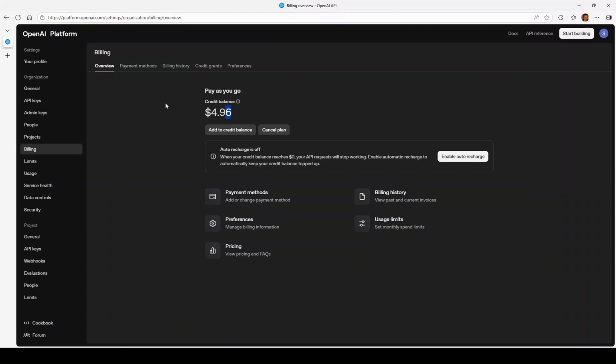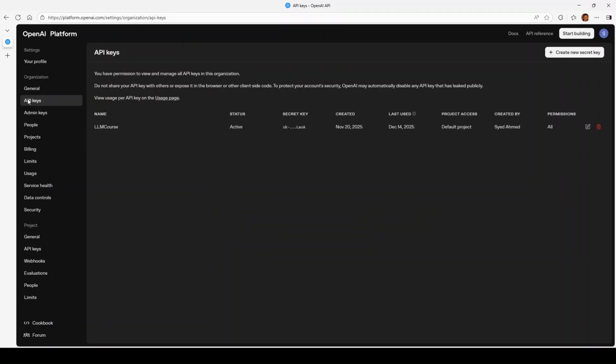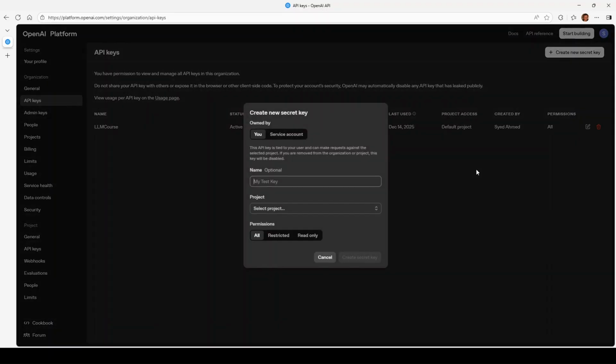Once you are done with that, you can go to API keys from the left menu to create your API key. On that page, click create new secret key and give it a name, Microsoft Agent Framework. I'm just giving a name, then default project. I have only one project, and you choose one.